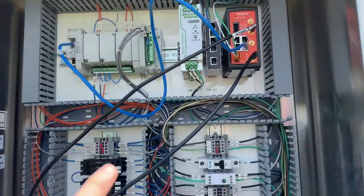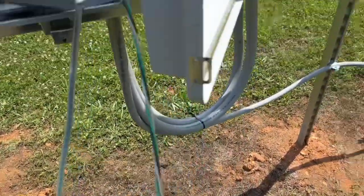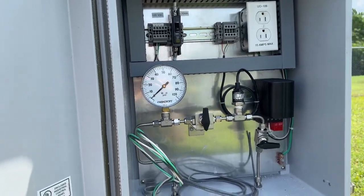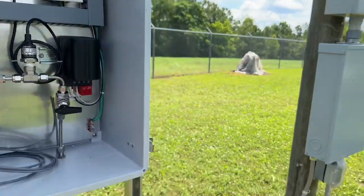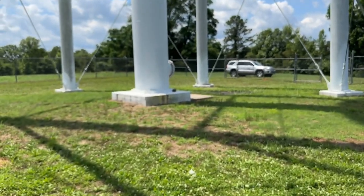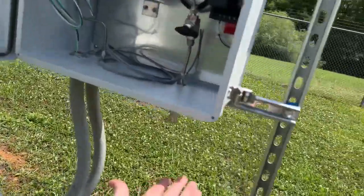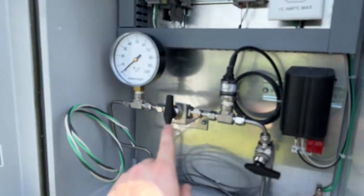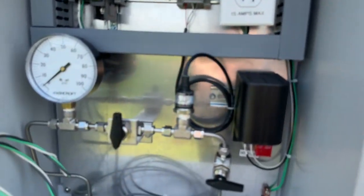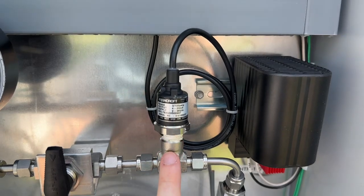I have all these wires to sort out. This panel is reading PSI - it's going to get that reading from the water tower. They're going to tap a line out there and run a copper pipe all the way over here so we can get a pressure reading. The water will come in, go up through here, and give us a 4 to 20 milliamp signal.